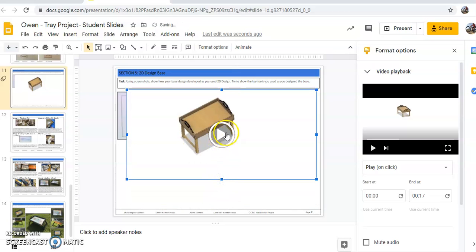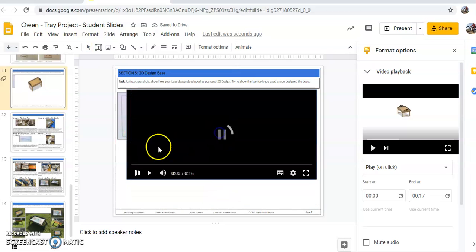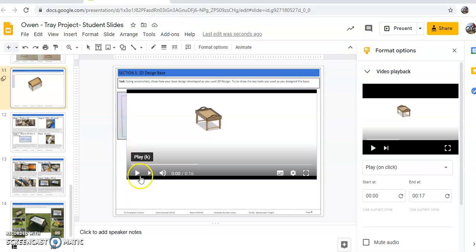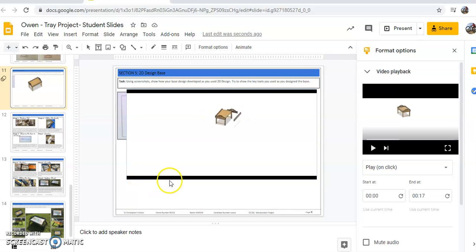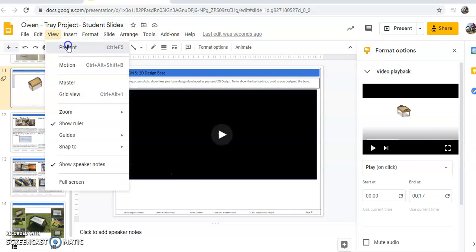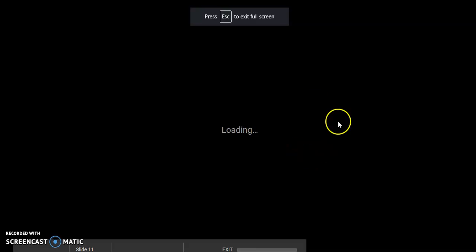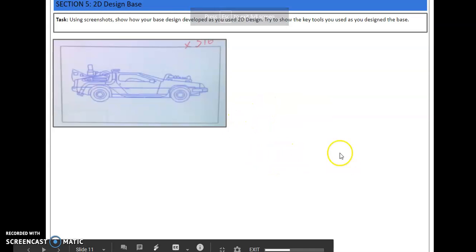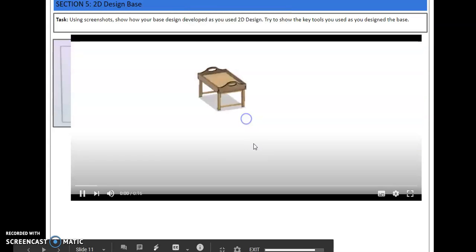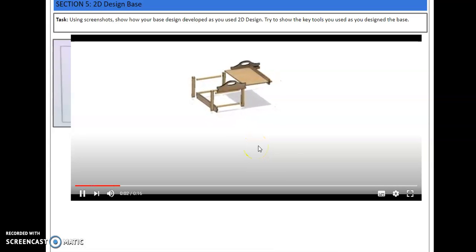Okay, so I'll just play that so it looks like a preview. Press play, and there you go. You can then use that, and you can crop these down as well. But that's a video that would now play in a presentation. Okay, and that's it. So if I go to View Presentation, so this is my work now. Screens come on here, and I click on play. This is what I will see on my screen.